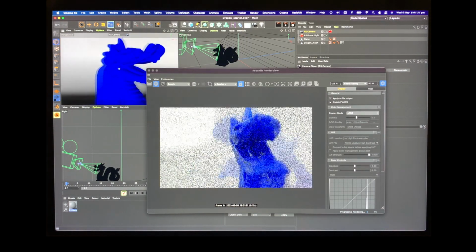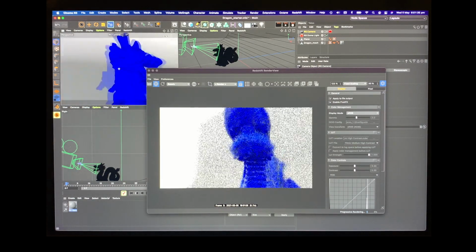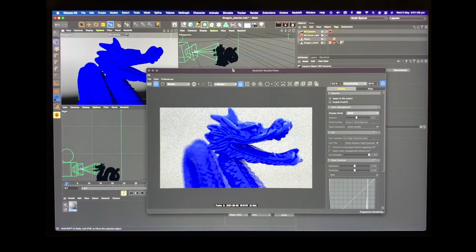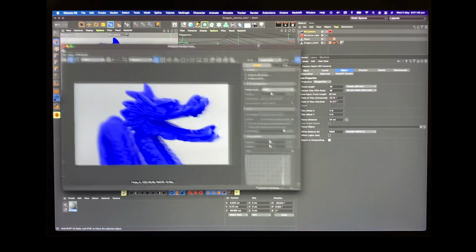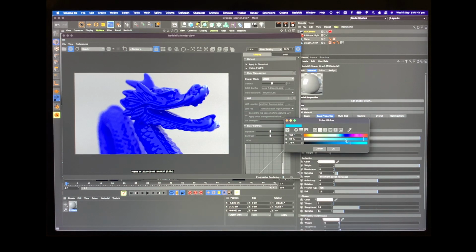As you can see, it's incredibly fluid in the viewport and changing colours. It's very easy.